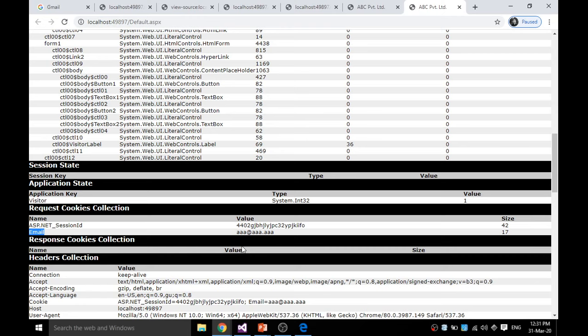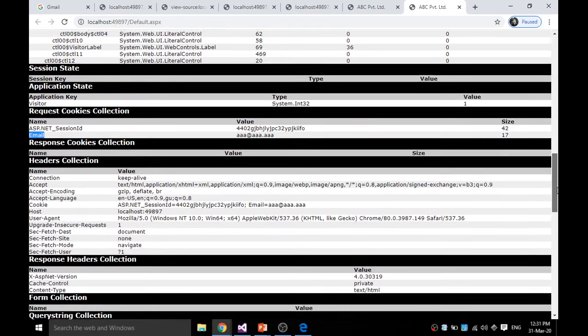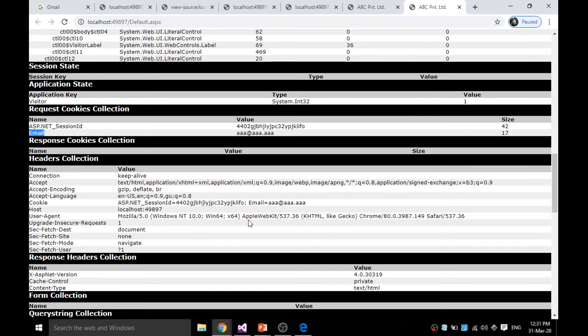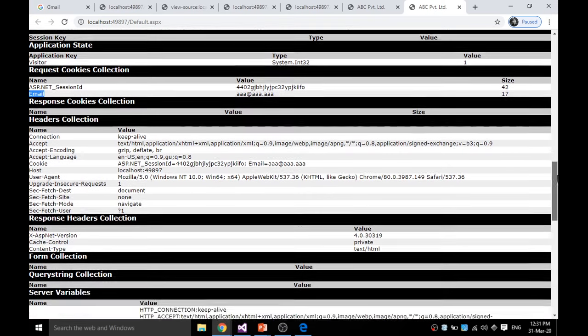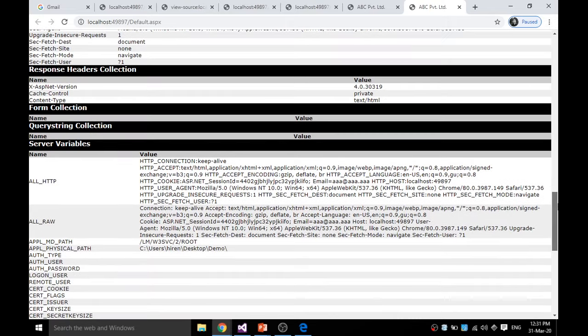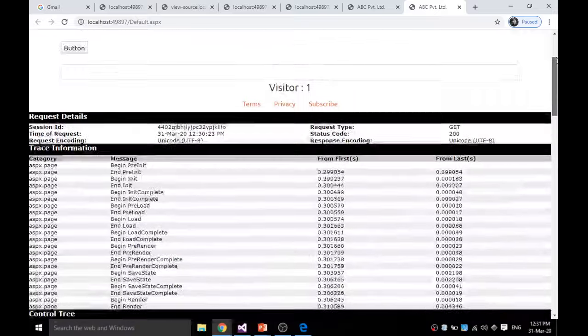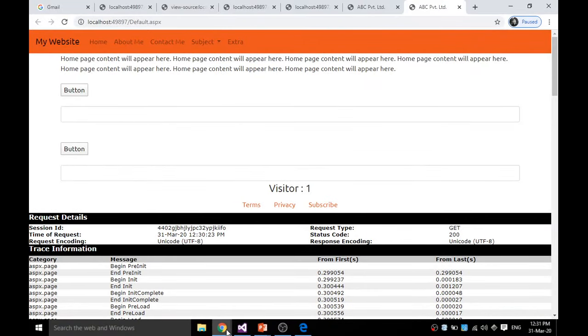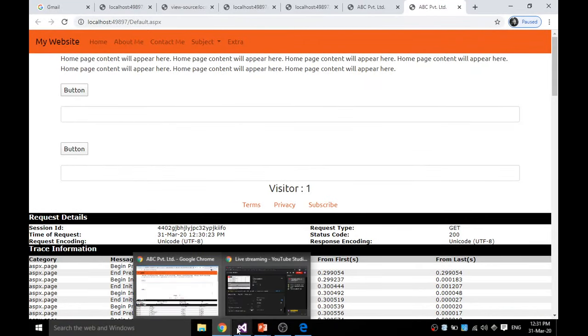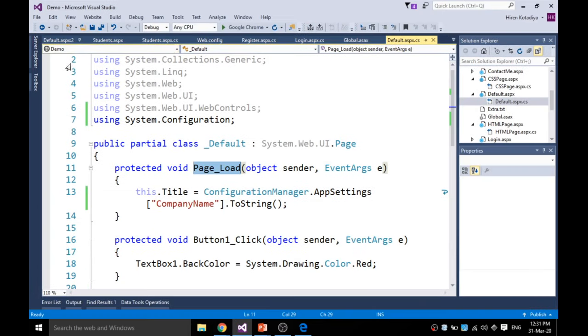There is another variable in the cookie that we stored, right, and we can see the different header information also. So fine, whenever sometimes we are getting some error and we are not able to find out what the problem is, you can enable tracing and at least you will get some detailed information regarding your request, fine. So that is also possible using the web.config file.